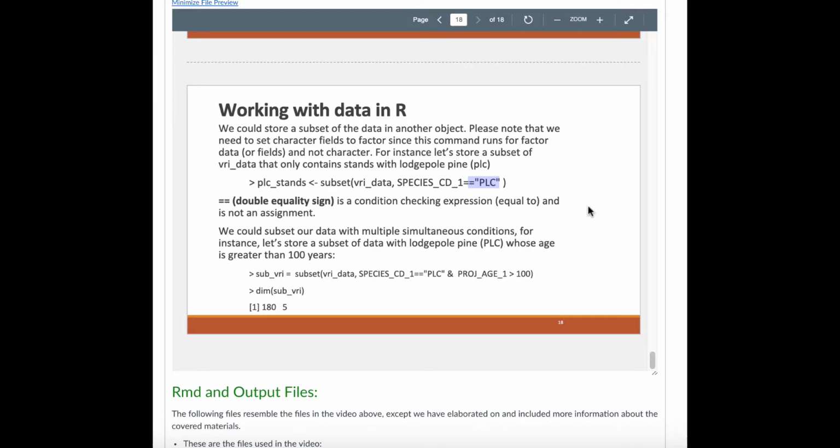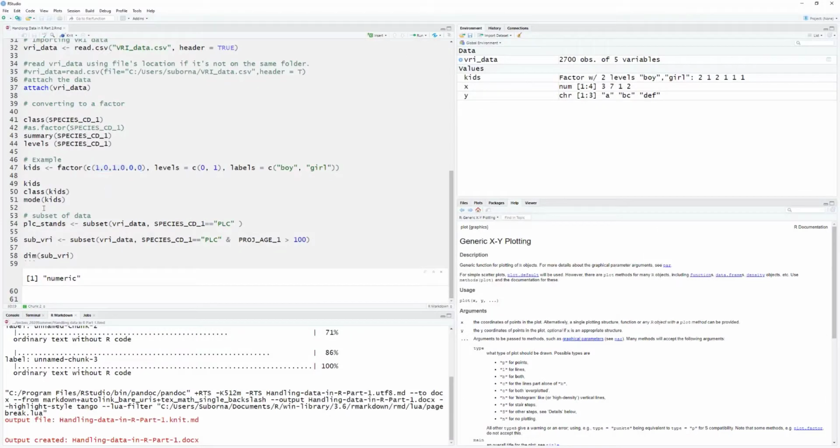To do that, we need to use the subset function. In the subset function, we have to write first subset, and then the name of the data, and then what is the condition you want to add. So that means we are adding this condition: species is only PLC. That means you have to use double equals.